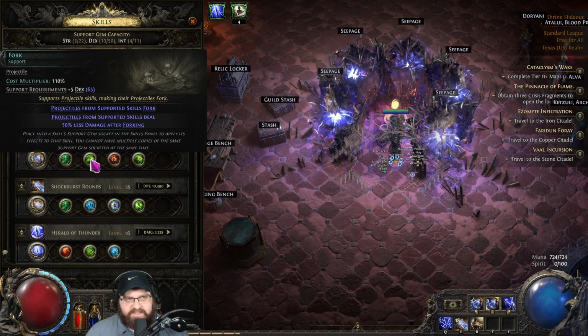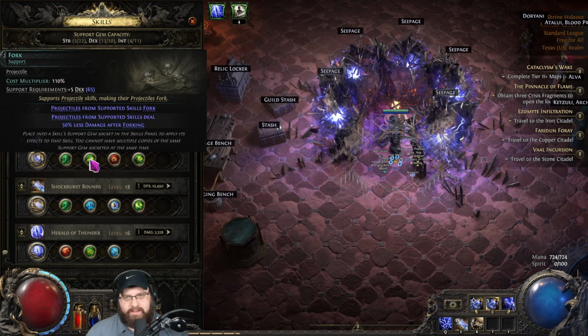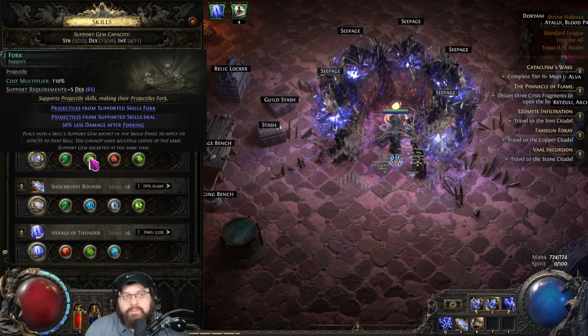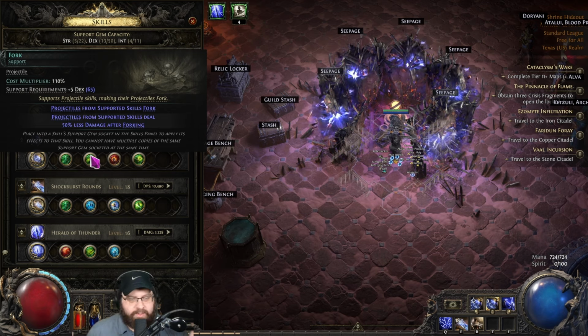So for Galvanic Shard, I'll just go through this really quickly. Martial Tempo stays the same. I added in Fork. Fork has been insane for clear speed. I don't know why I didn't have this in before. Absolutely insane, my clear goes through the roof with this. I can't speak more highly of Fork than I am right now. It is so good.